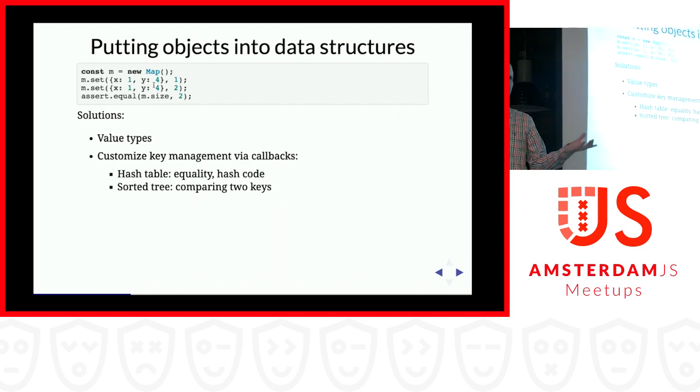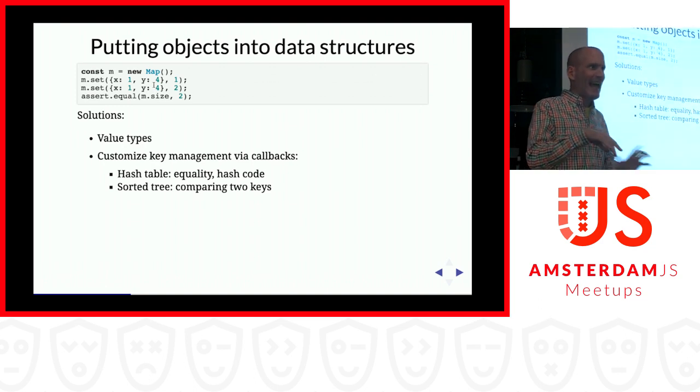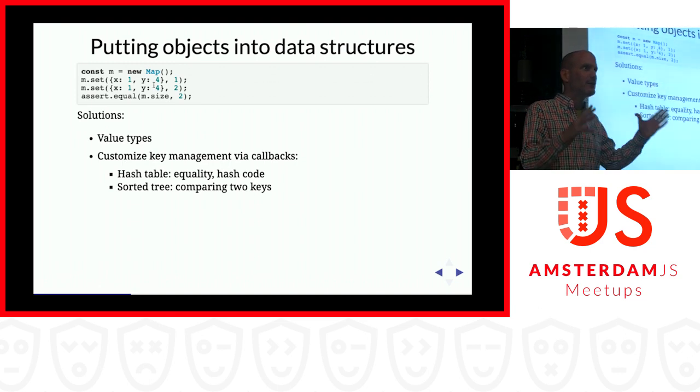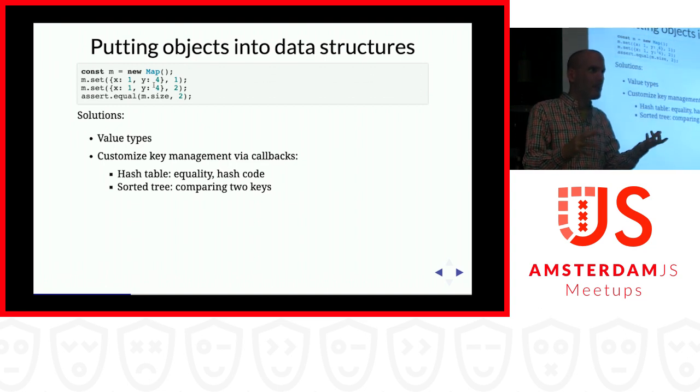again, keys are compared by identity and not by value. And that, apart from WeakMaps, I can't really think of many use cases for using objects as keys as they are right now. But in theory, it'd be nice if you could actually use objects as keys and have more powerful keys. For example, just an array of strings as a key, something like that. That would be really useful.